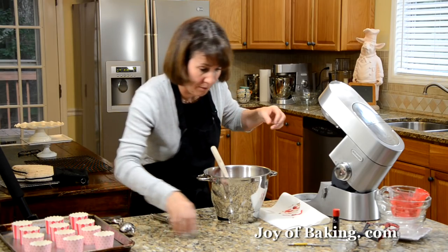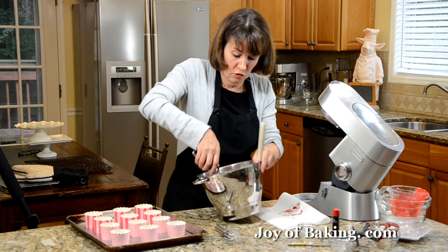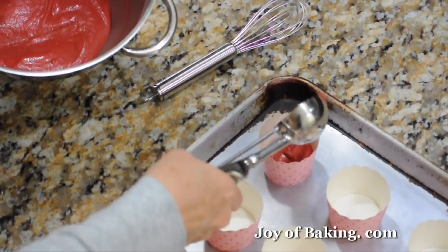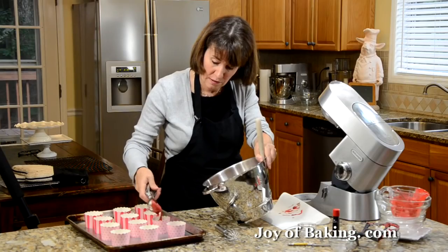So that's that. Now, you can use either spoons or I'm using an ice cream scoop. Just evenly divide your batter amongst your cupcake liners.